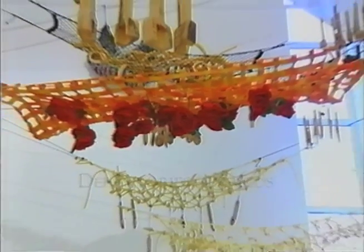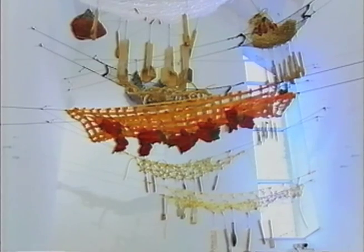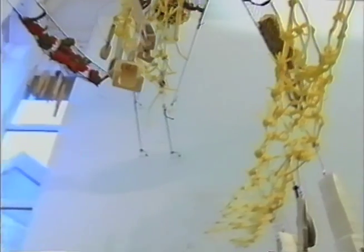They contain a series of nets which have various hanging objects underneath them. And one set of objects are wooden spoons, which have a slight udder-like feel and a slight underwater marine aspect to them. The actual spoons were influenced by a 1600s dance costume, based on some piece of music which I can't remember. I think it might have been a Handel piece anyway. And it was a sailor boy's costume covered with spoons.